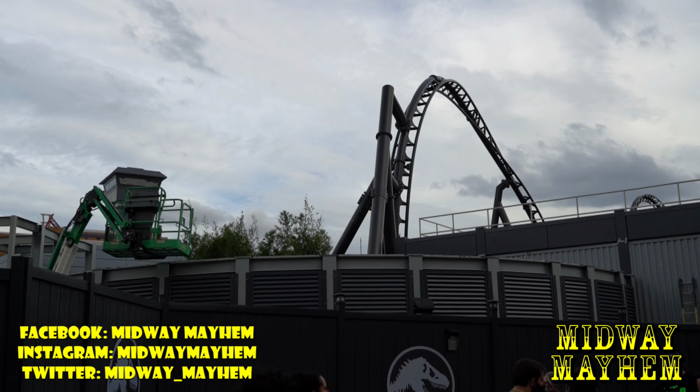Looks like we have a lot of plants and foliage going in right now. That's good. I want this thing to look like a jungle. Bypass bridge area looking just about the same. Unfortunately, that bridge itself not open right now. We can see those, of course, braces for the netting right over there.